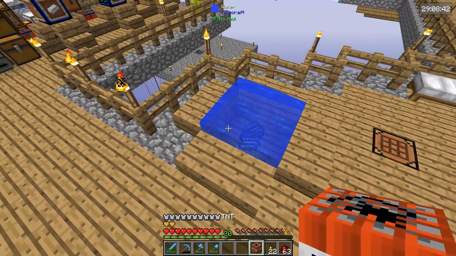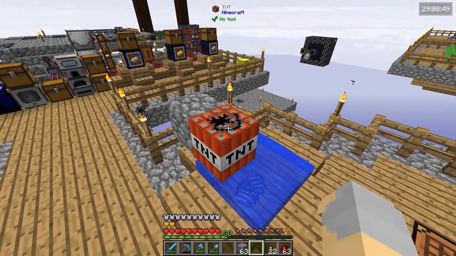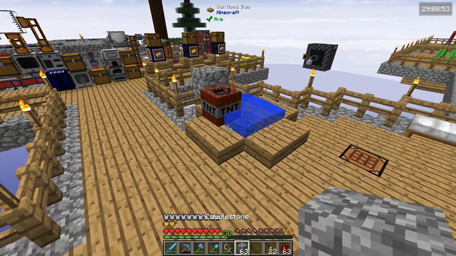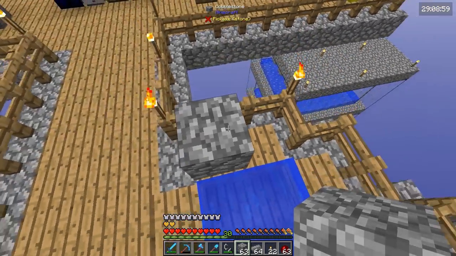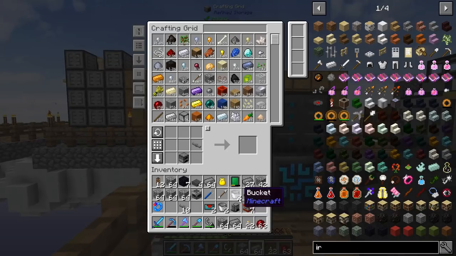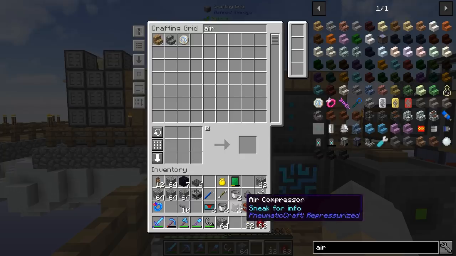And then we put a TNT right here. Light it. There we go. And compressed iron ingots. Beautiful. Okay, so we'll just throw those back in and make another air compressor.